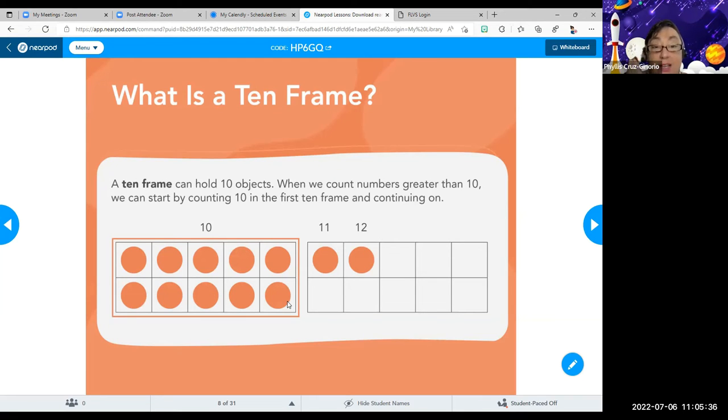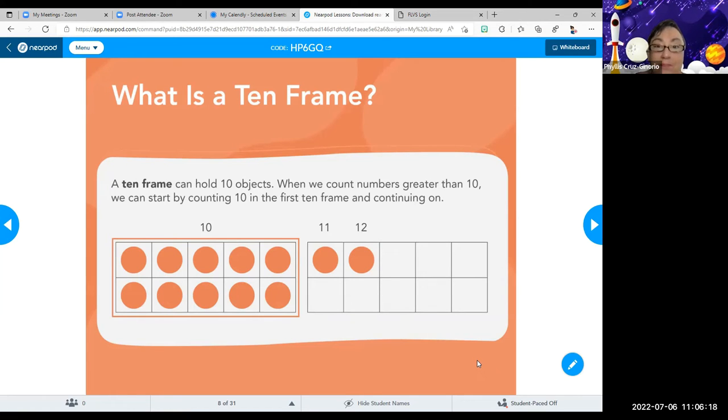Did I get to 10? I saw 10. Tap the 10 and move on. Ready? 10, and then go to the next one. 11, 12. Look at that. There are 2 ones left over, and we started a new 10 frame. Is it full? Is the second one full? I hope you said no. It's not full. It only has 2 dots in. There's plenty of room for more, but we don't have any more dots. So we have 10 and then keep counting on 11, 12. That's how we can represent a teen number. It's making a 10 and counting on any extras.